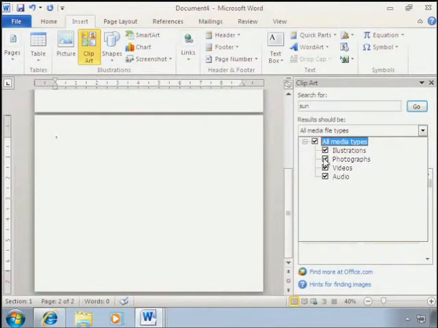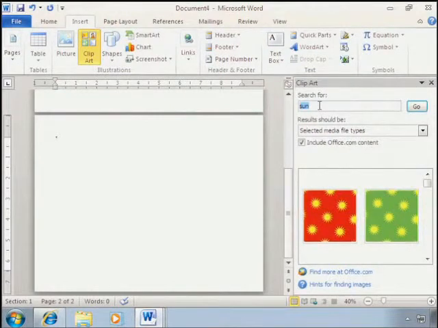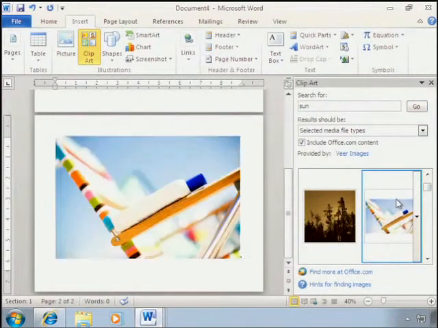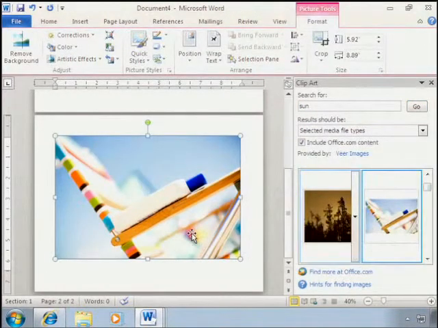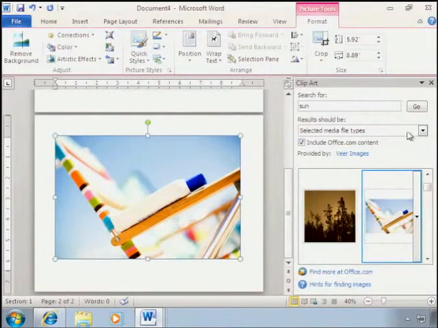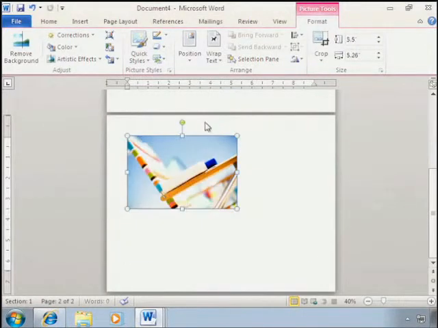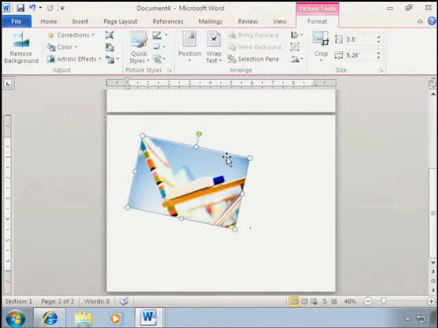Suppose I just want to search for illustrations and photographs about the sun, because we know we want to incorporate some idea of sun as our logo in our document. We click on Go, scroll down, find the beach chair that you like, and it automatically brings it in. A nice feature as well is this whole navigation pane that appears for the clip art. When you're done using your clip art, simply close it. Again, resizing it and doing anything else that you may need to.